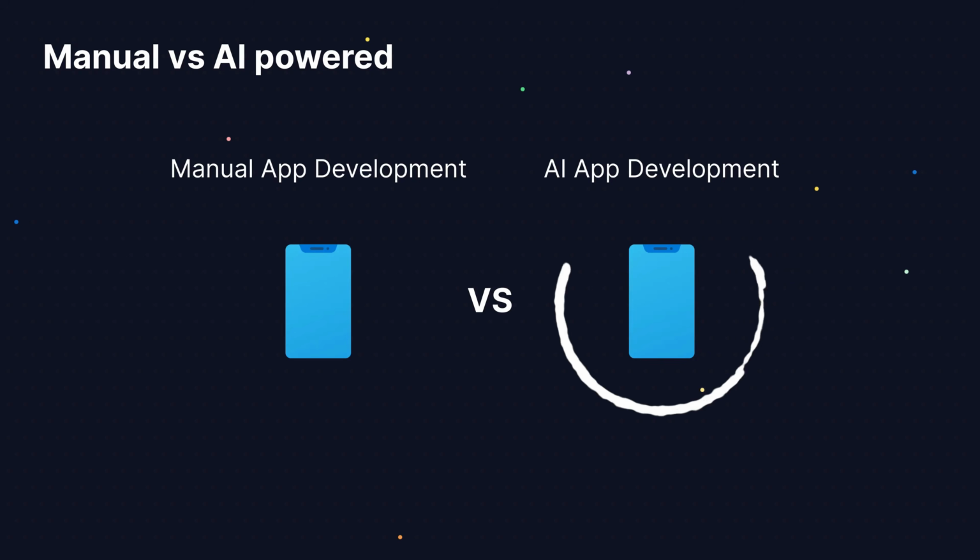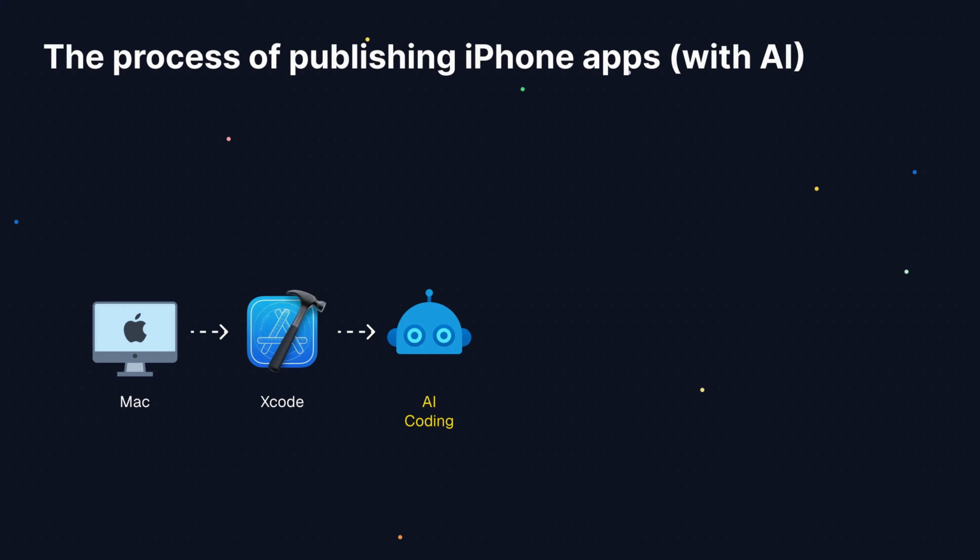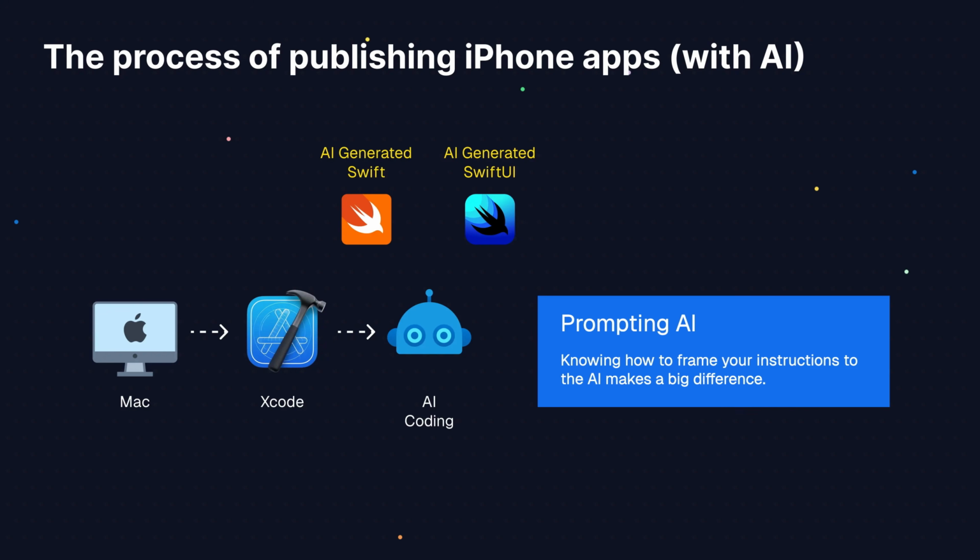Now let's consider how AI makes this different. Instead of writing the Swift and SwiftUI code manually, we use everyday language to tell AI what we want. We can tell AI how we want the screen to look, how the user should navigate through the app, and what happens when the user taps a button, and so on and so forth. AI will generate all of the Swift and SwiftUI code to produce the result that we've asked. And that's why you don't need to know or understand any code, although it certainly helps if you do.